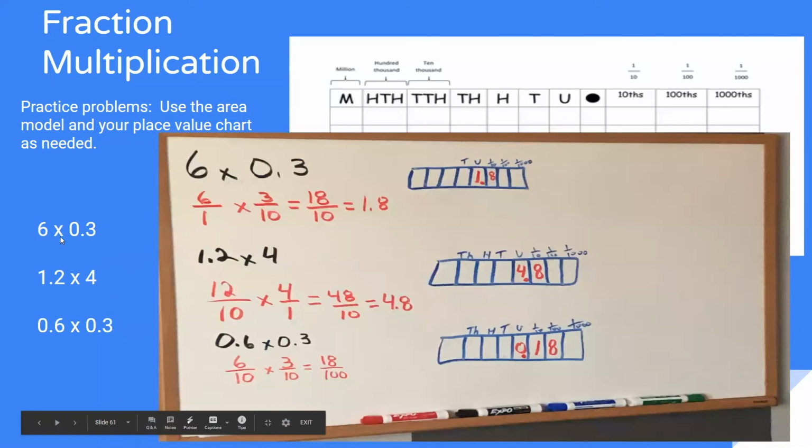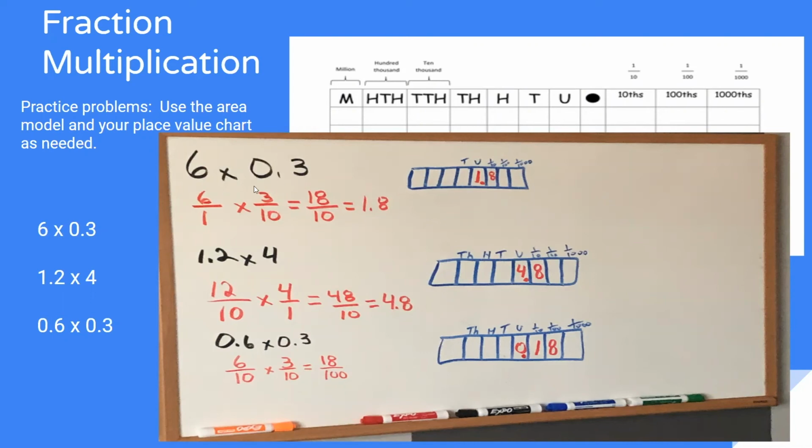6 multiplied by 0.3, or 6 parts of 3/10. 6 multiplied times 0.3, we change it into fractions. Let's do that. Hopefully you have something that looks like 6 over 1 multiplied by 3 over 10. 3 times 6 is 18. Denominator 1 times 10 is 10. You should have wound up with 18/10, the equivalent of 1.8, and you would write it on your tape diagram this way. It's a little too hard because we're not multiplying by tenths.